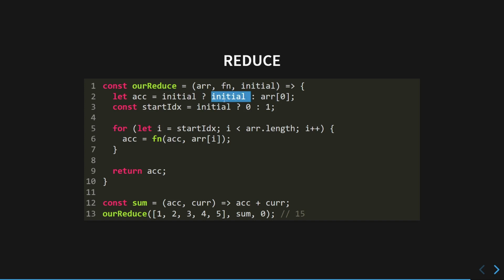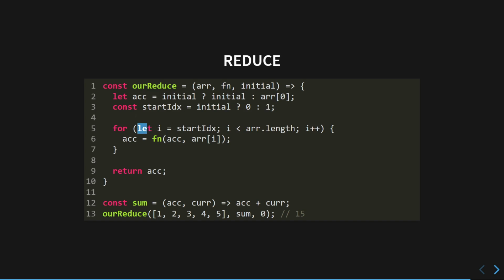If they did, just use that as the initial. If not, use the first element of the array. And then we're saying the start index is, did they pass an initial argument? If they did, then just use the first element as the starting index. Or if they didn't pass an initial, it means that we have to use the first element of the array, in which case move it forward by 1 because we don't want to calculate that twice.